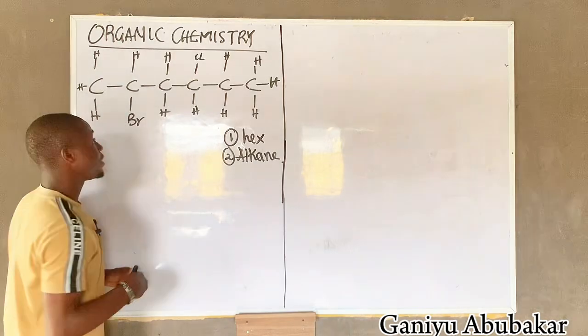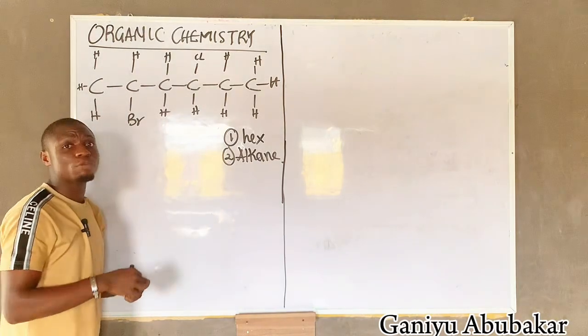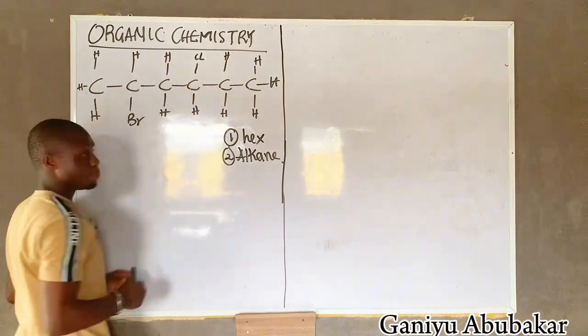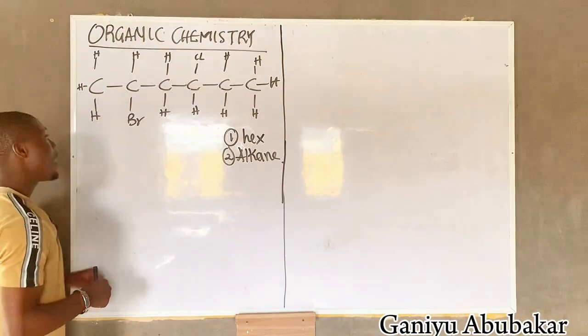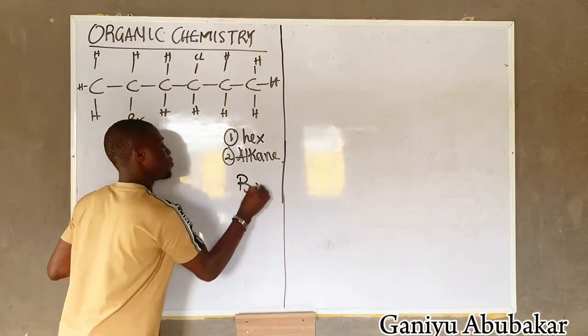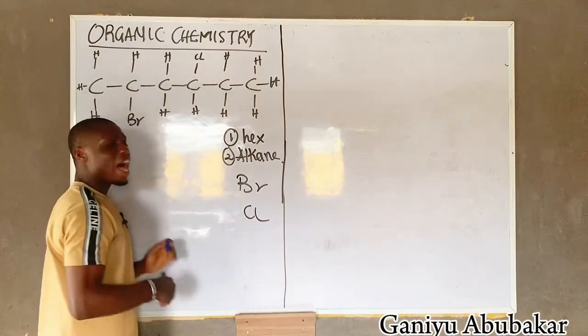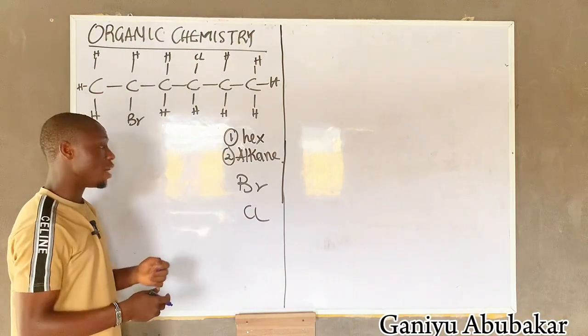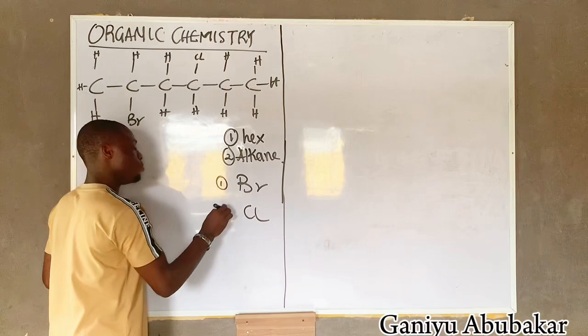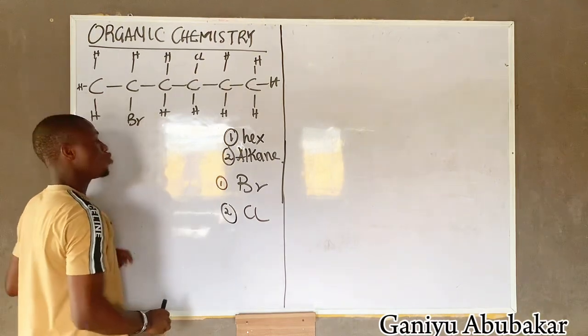Rule 3 says to identify what's called the substituent. In this case, I have bromine and chlorine as my substituents, right? And having 2 substituents, bromine and chlorine, I arrange them in a particular order. Bromine comes first before chlorine. So I'll name bromine first before chlorine. So now here's the thing.